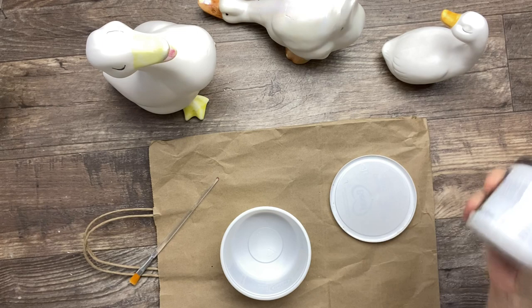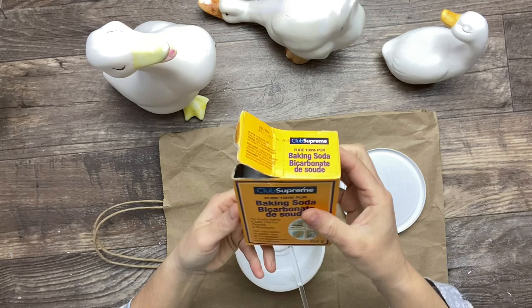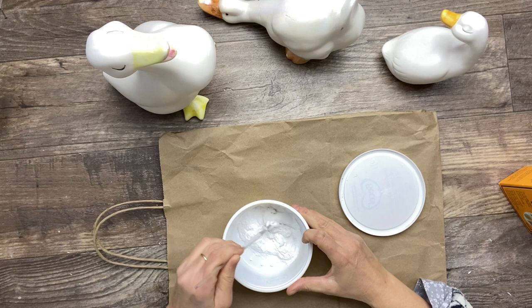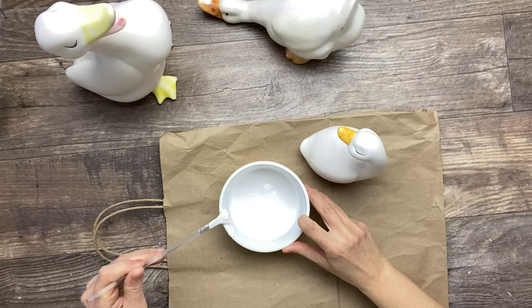I want them all white, but I'm going to use some of my chalk paint, and I'm going to mix that with some baking soda, and that gives it a really nice plaster texture. The more soda you use, the thicker it will be, and then you can apply it that way. I'm not gonna go too thick, I just want a nice plaster feel.